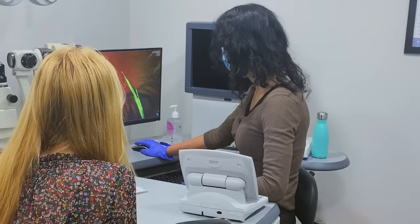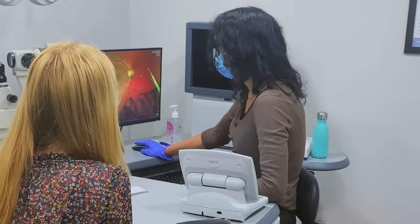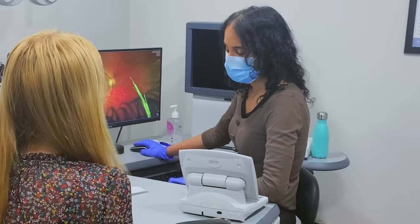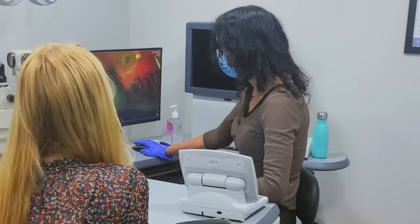Wow. Very good. And this orangey yellowy circle here is the head of the optic nerve. That's the nerve that goes from the back of the eye to the brain ultimately, and it's affected in various eye conditions, most commonly glaucoma, but yours looks perfectly healthy. Also, just to let you know, the pressure inside your eyes is absolutely fine and not too high, which is good, because with conditions like glaucoma the pressure is normally high. This is very good. Excellent.